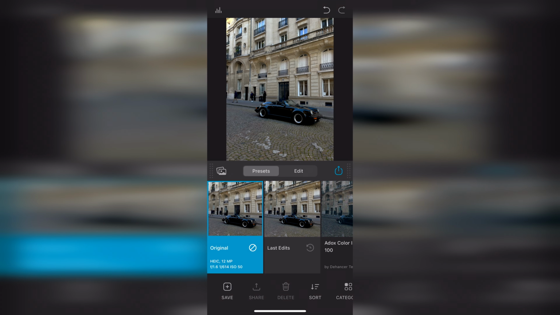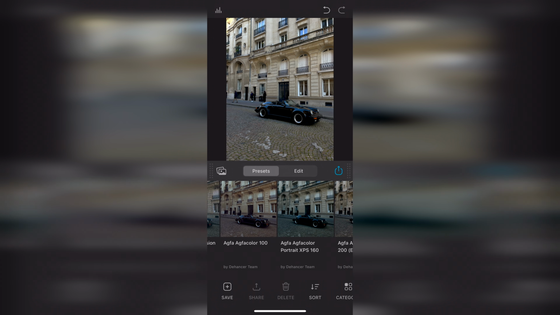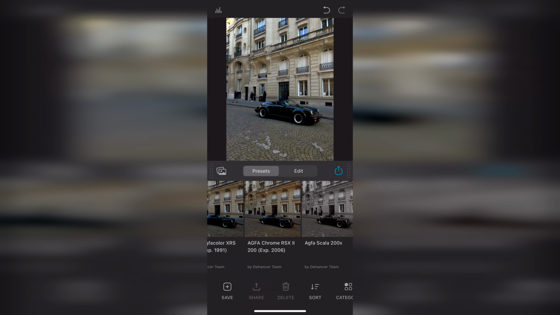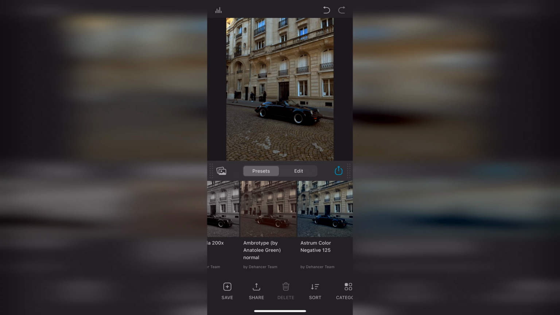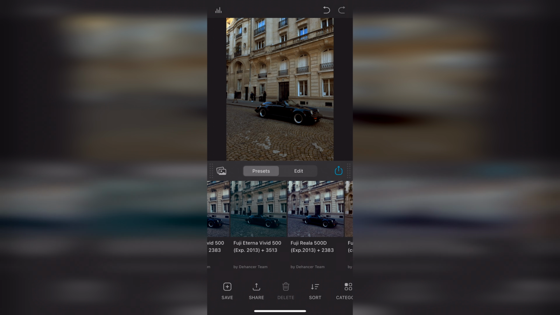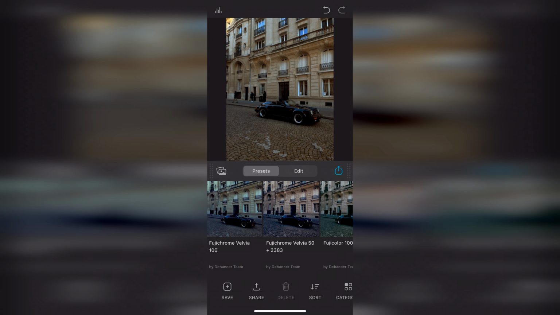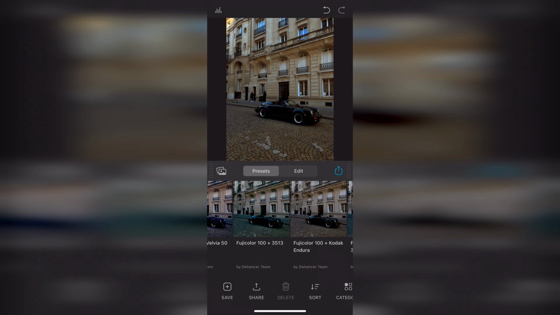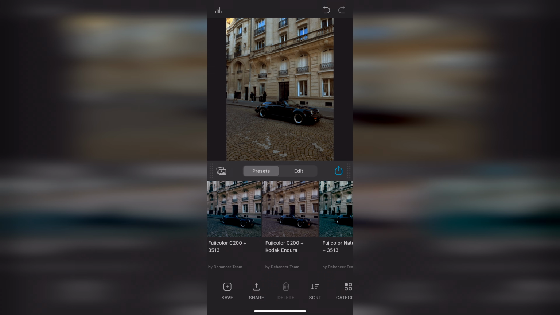Alright, so let's go back to the presets because I want this to be fast so I can post it on my socials instantly, either as a story or as a post. So let's try to find something that we like. This one is not too bad. And by the way, I really liked the preview option here for the pictures, and I think this can be a suggestion for Dehancer, maybe to also integrate this for the video plugins, for example in DaVinci as well. I think that can save a lot of time.